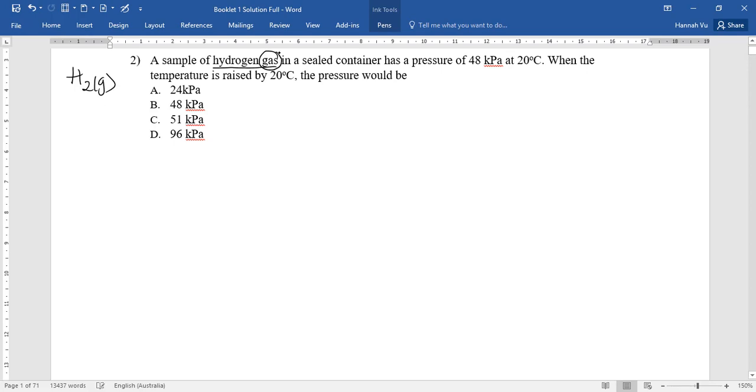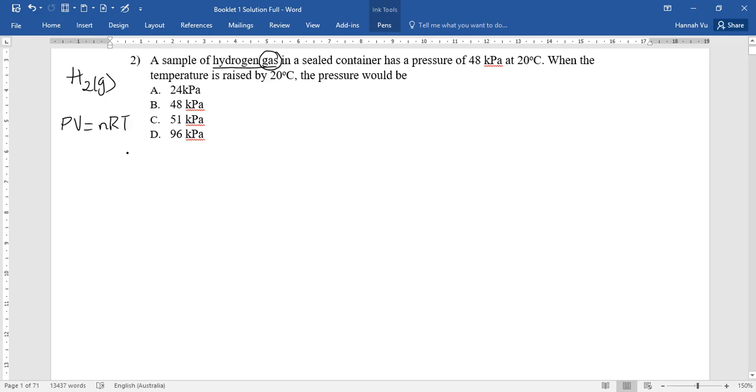And because it is a gas, you are allowed to use the universal gas law. Every gas, assuming ideal behavior, can have its behavior described using the universal gas law. So I know that PV equals nRT for this gas. You can find this formula in the data book. And I think the most important thing to remember when you use the universal gas law is that you need to have a gas in order to use it.